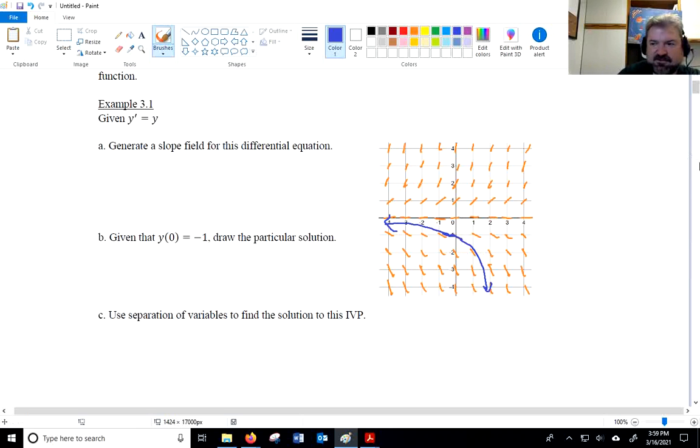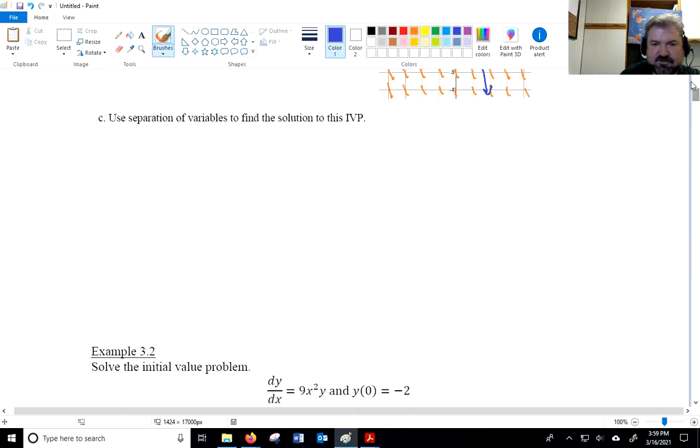We're going to use the separation of variables technique to solve this initial value problem. So the separation of variables technique means that we're going to want to rewrite this where all of our dy's and y's are on the same side and dx's and any x's are on the same side. So it would be beneficial to rewrite this as dy dx, since that's another word for y prime. And what I'll do is multiply the dx to the right and divide by the y. So I get dy over y is equal to dx.